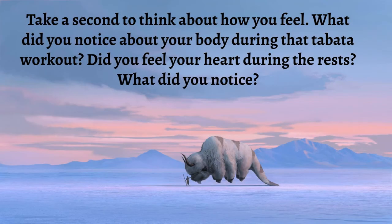Take a second to think about how you feel. What did you notice about your body during that Tabata workout? Did you feel your heart during the rest? What did you notice?